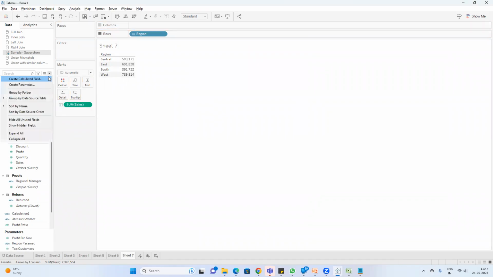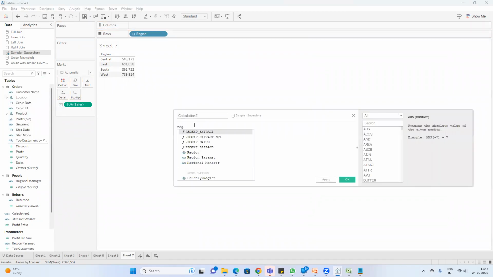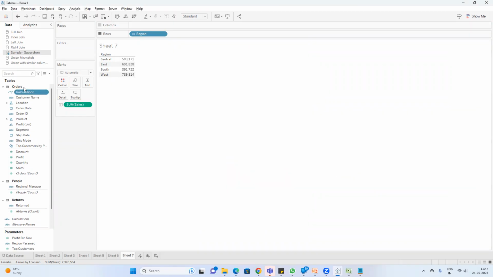Write a calculation like region parameter equal to region. And put this calculation and select true.